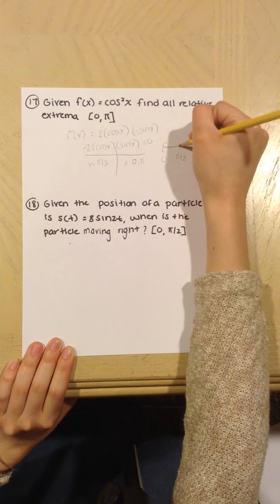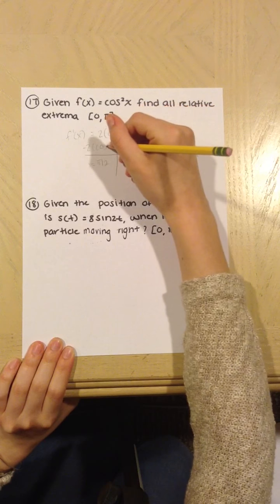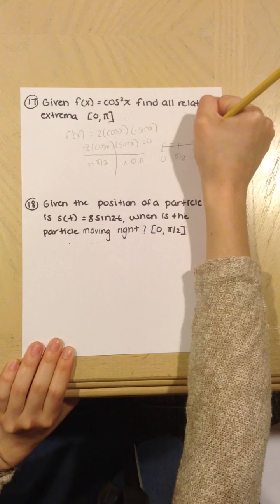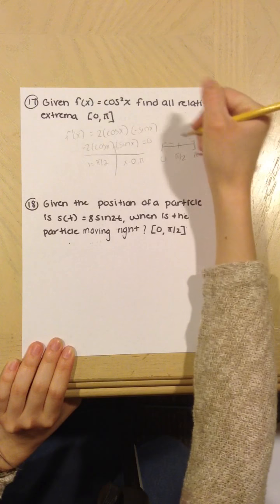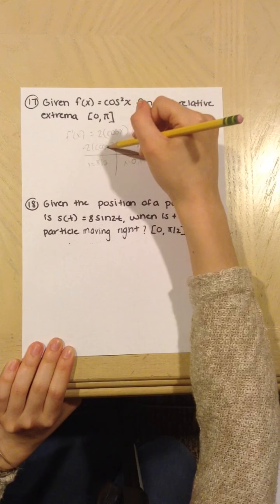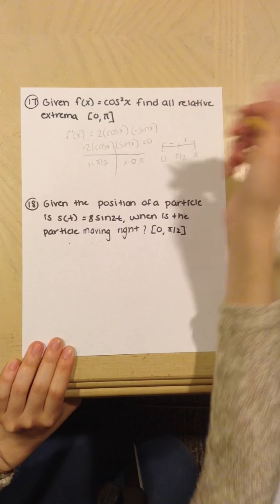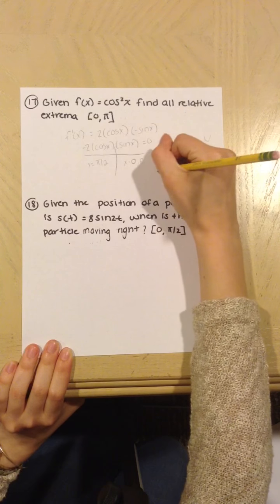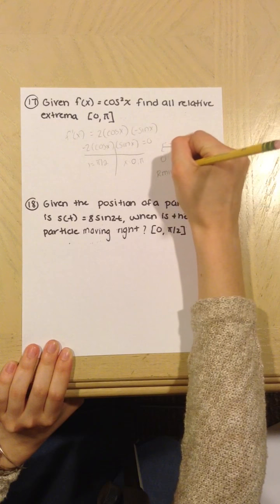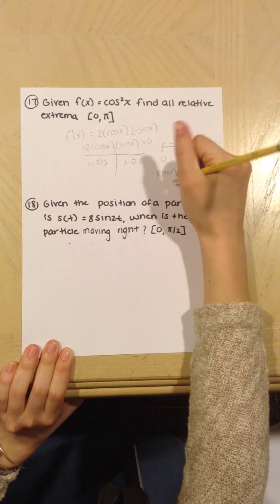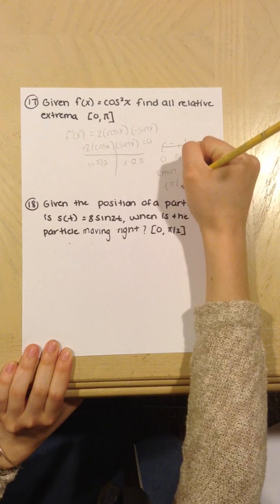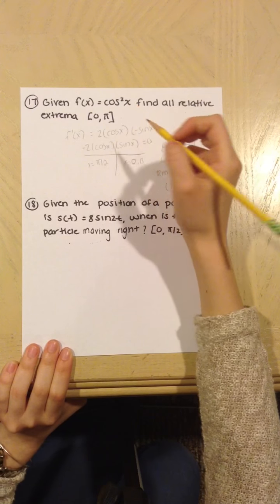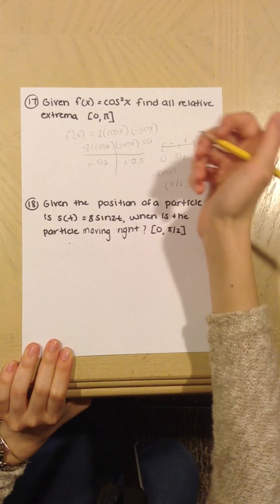So now here, this is in quadrant 1. Both sine and cos are positive, times the negative will be negative. Now here, this is quadrant 2, where sine will be positive, cos will be negative, times the negative, which will be positive. So we see this is going to go from negative to positive, so it's a relative min, and it's going to happen at x equals pi over 2, and the other coordinate we're going to have to plug in to find it.